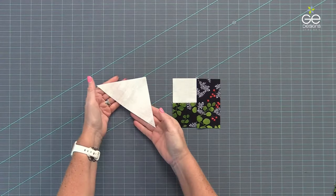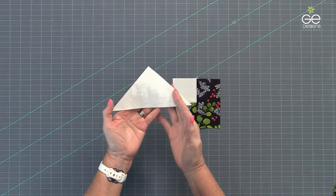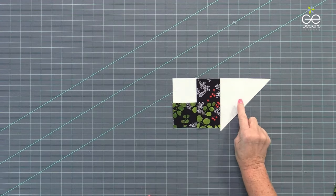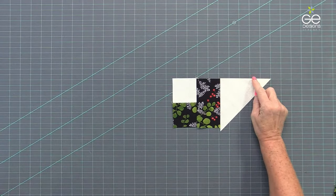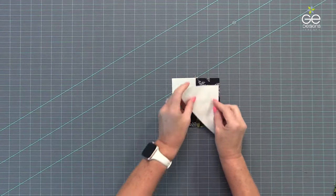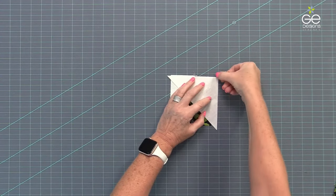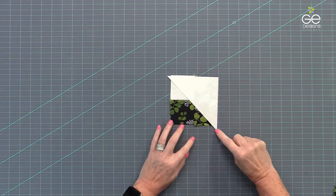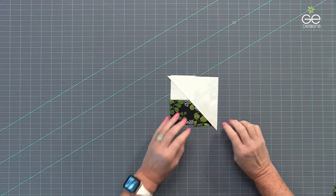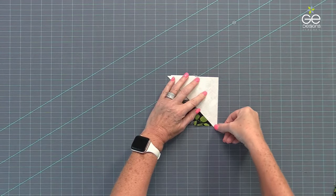And from there, we are going to add our background triangle. So for this one, they are oversized. So what we want to do, we want to sew it to this side, just like is shown in the pattern. And this is in step 3. So we want to take that 90 degree corner, place that right in the corner here, and just sew down this way. There's going to be quite the big triangle here on the overhang, which is all good. It's supposed to be oversized. So just sew down this way.